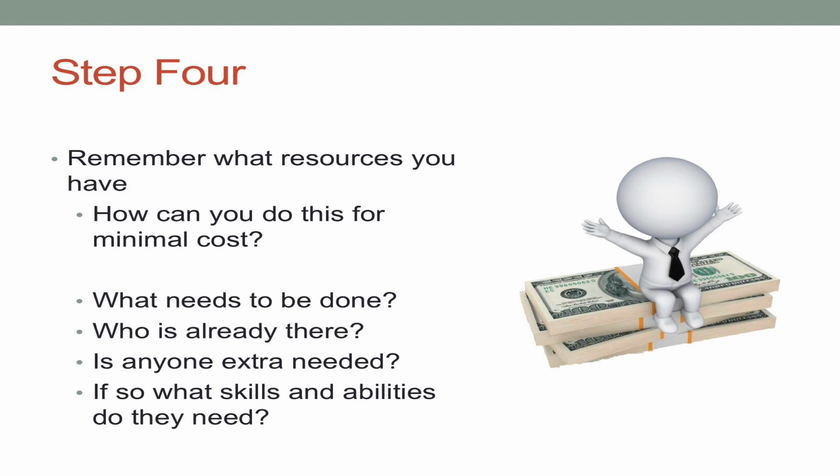Step 4, remember what resources you have. In Manchester, we don't have a huge number of extra resources. We do have DevoManc, but it has less money than beforehand. How are you going to do this for minimal cost? As part of that, really work out what does need to be done. What's absolutely vital and what's nice. And the nice might have to get sacrificed.